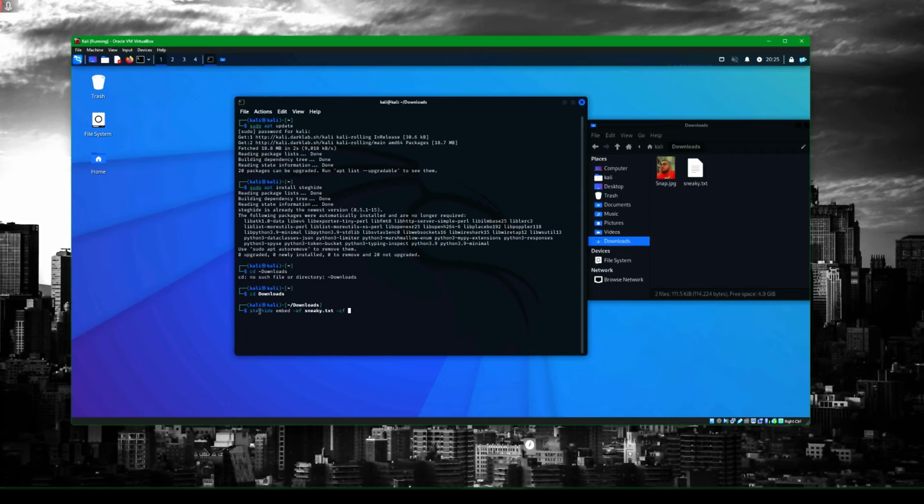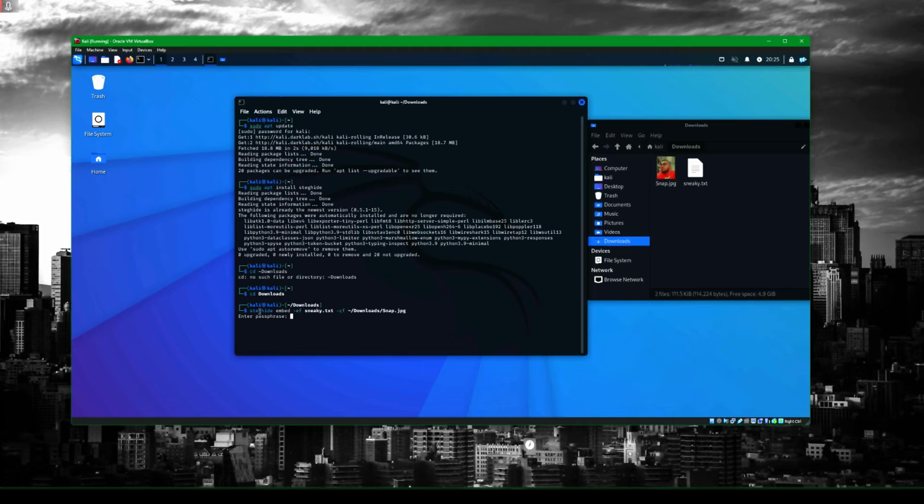So it'll be downloads/snap. It is case sensitive, guys, so please be aware of that. JPEG. Let's see. It'll ask you for a passphrase.